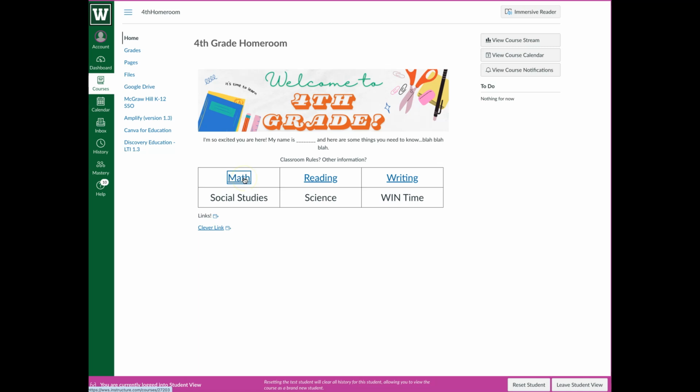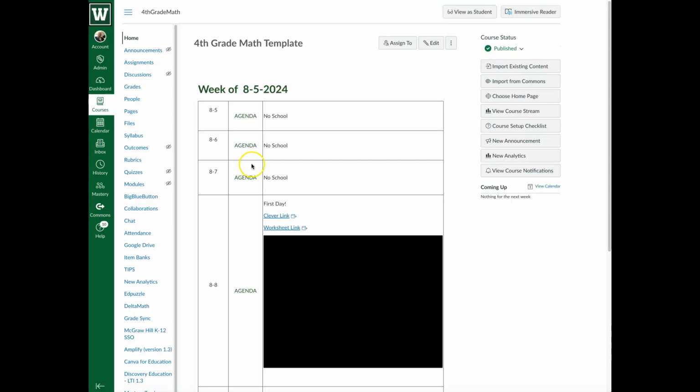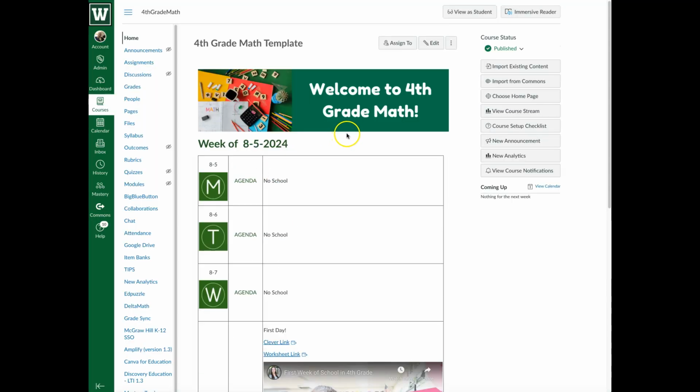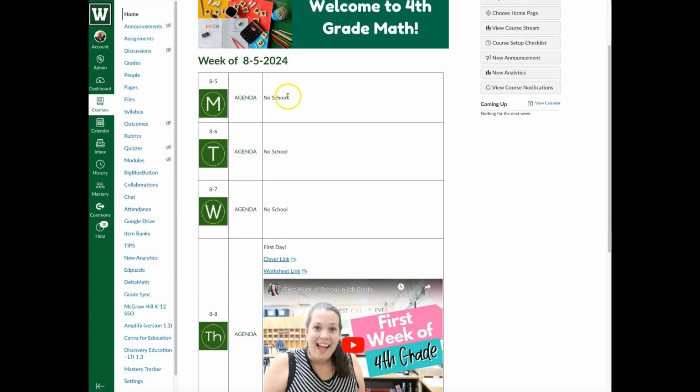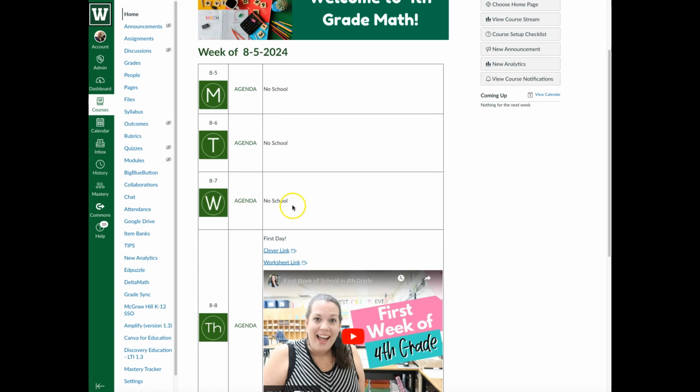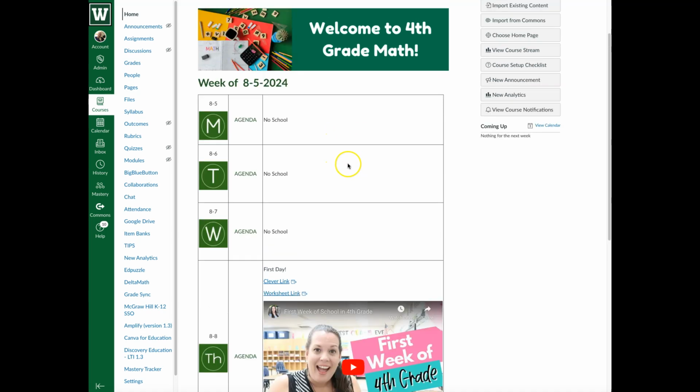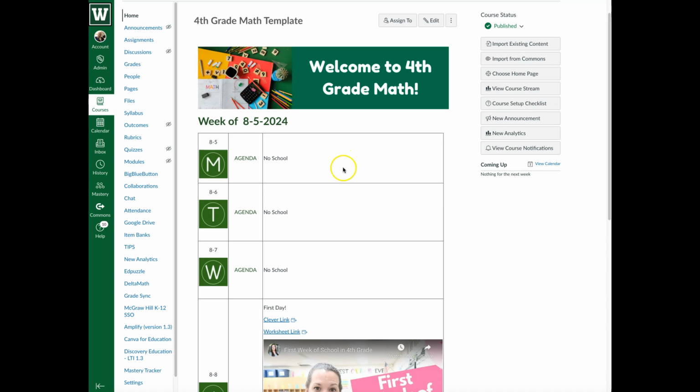Now they can just go here and just click math. So when they go into a course, the thing that we've done at the high school, at the middle school, and at the intermediate, which includes 5th and 6th grade, is have some sort of agenda, and then leave it up to you how much you want to put into that agenda for the week. And maybe you don't have anything that you really need to link. It's a learning process, so you'll want to just kind of do whatever you feel you are comfortable with.